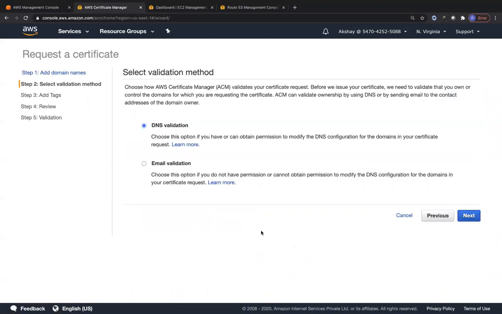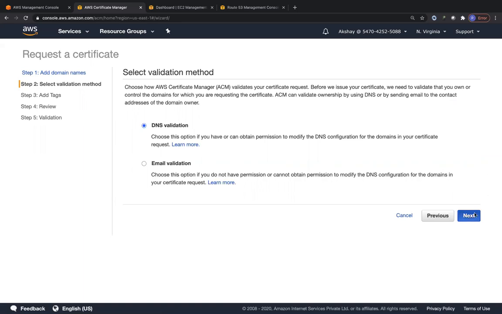You can choose between DNS validation and email validation. With DNS validation, you add your CNAME records for SSL certificate validation to your domain registrar, whether it be GoDaddy or Route 53. If it's Route 53, ACM is automatically going to add those certificate records for you. But you can also go with email validation, where you specify that you are the owner of this domain, and you validate through the email link that you get to this account. Generally, the administrator of your AWS account will have the email address, so probably you can ask them for the email validation to be done. But generally, you can go with DNS validation.